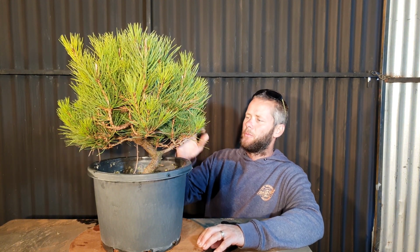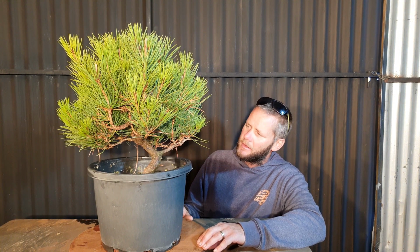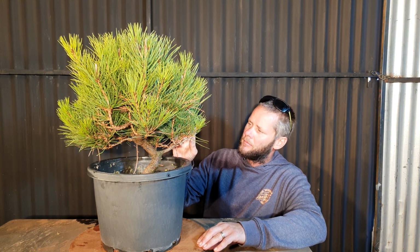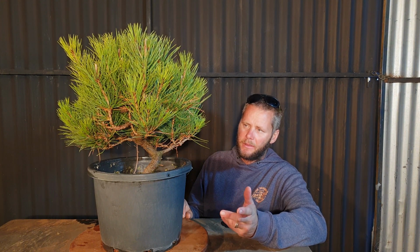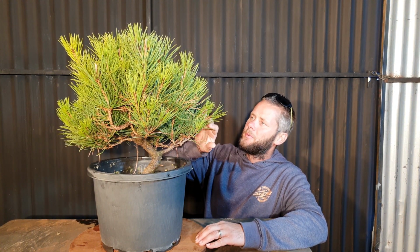Today I'm going to do some work on this Japanese red pine. I know it's way too late, should have been done in probably late December, early January to get the second lot of buds to either flush out or at least form. Here I am just before winter.